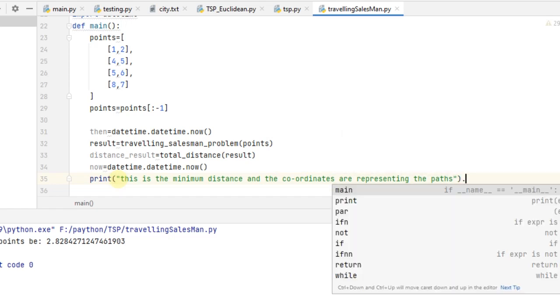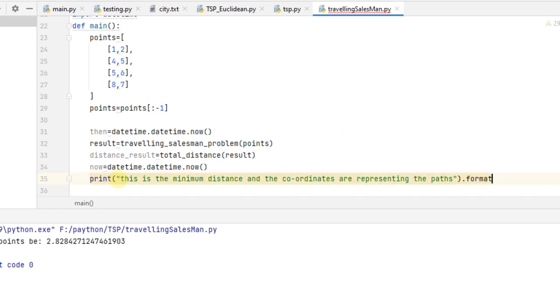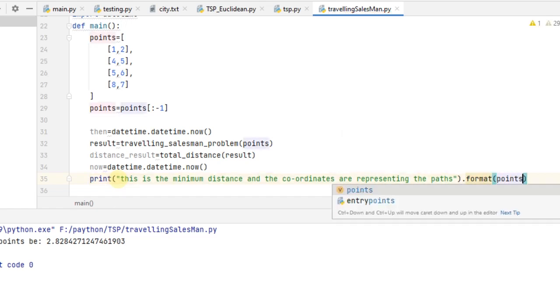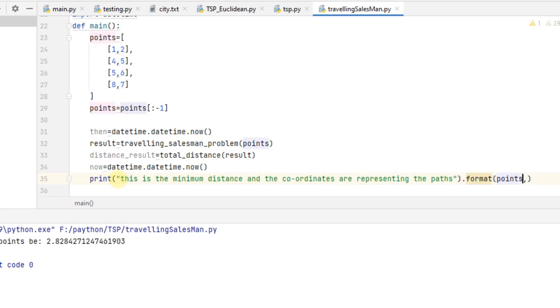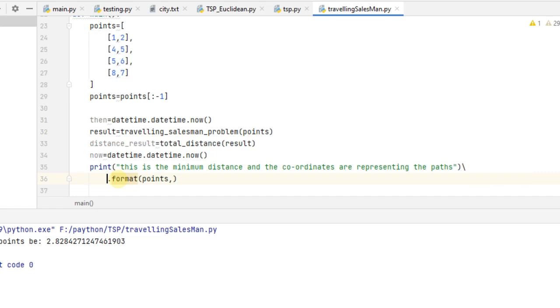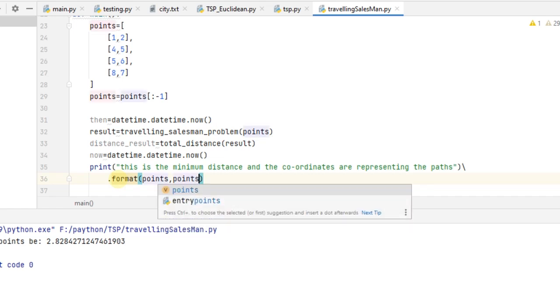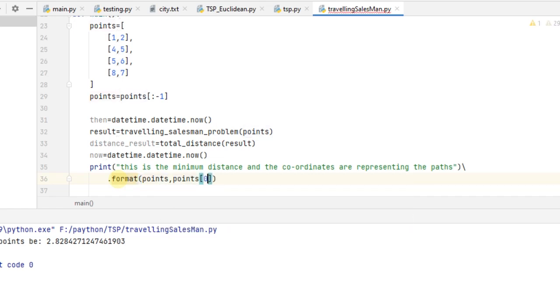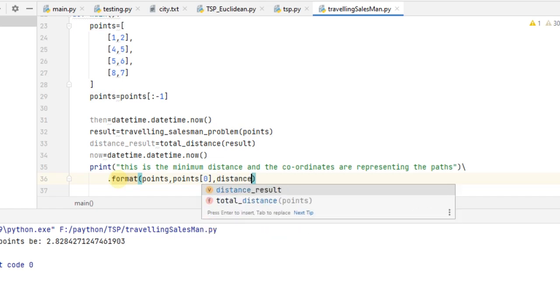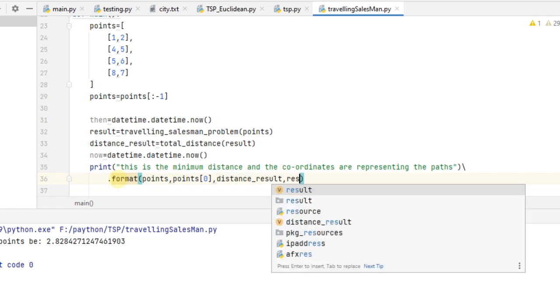Dot format points, comma points 0 index and the distance underscore result comma result.